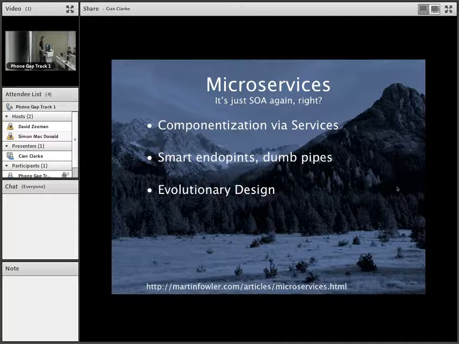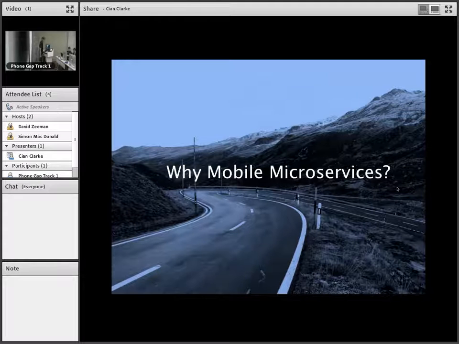And the idea of Facebook suddenly launching things like Messenger and their photo gallery app and the camera app and so on, it's coming to the client side as well, this idea of micro applications. And so the idea of having many different applications, talking to some piece of server-side code, be it messages or the news feed or whatever the case may be, plays quite nicely to this idea of having small composable services that talk to one another in an intelligent way to deliver a payload back to a mobile application.